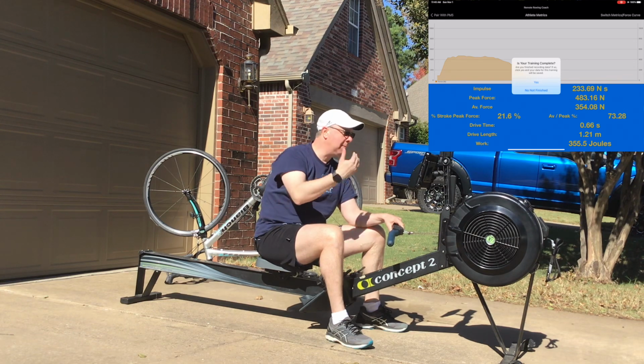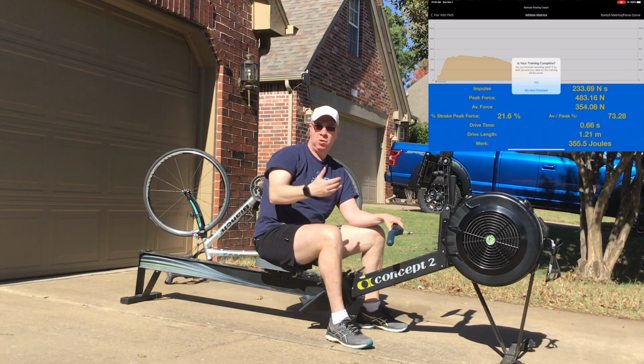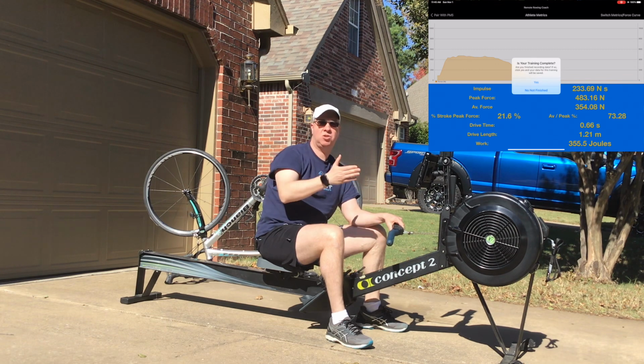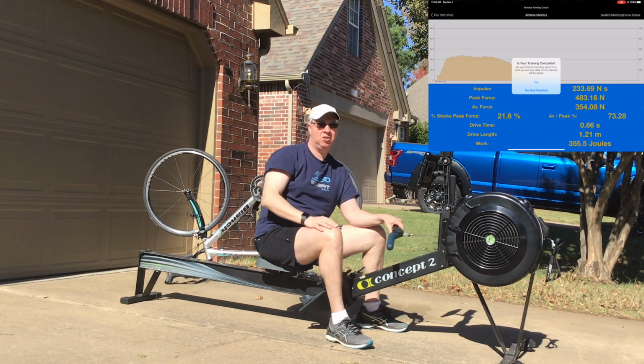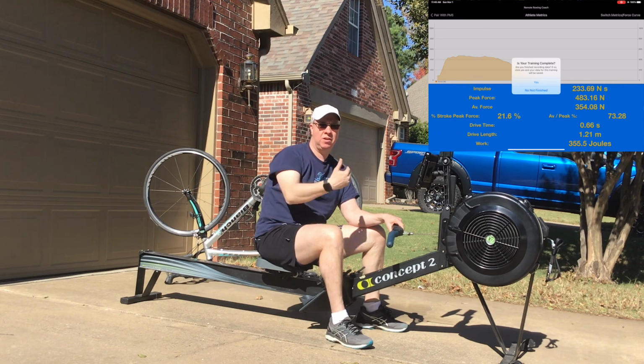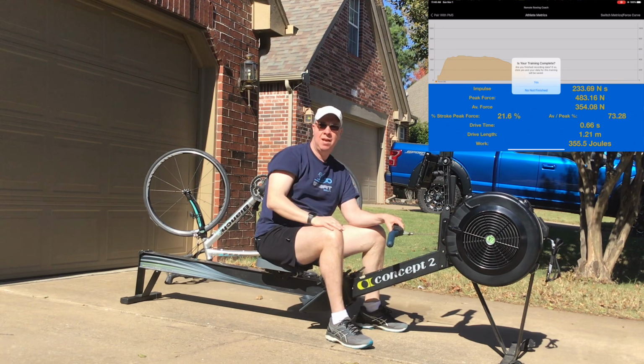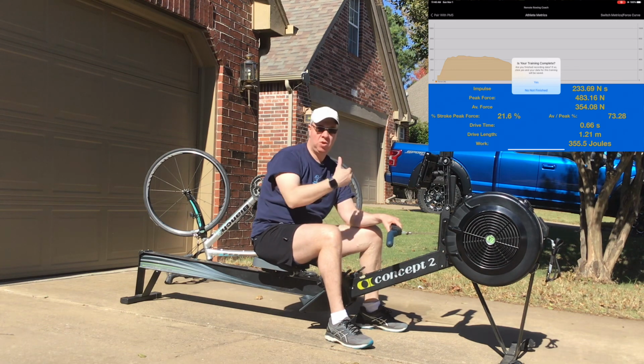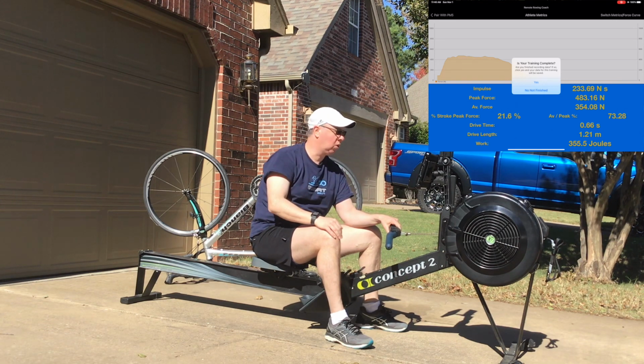So I'm going to row a few strokes here. I will say the caveat is it's kind of difficult to try and force your force curve. You generally find a groove. So it's hard to do, but I'm doing my best to simulate this for you on the app and show you how these different force applications work.